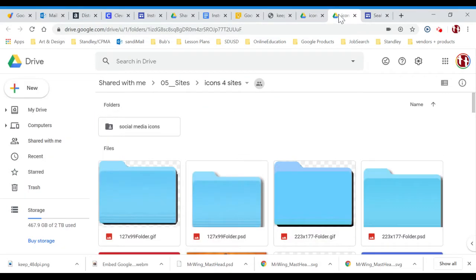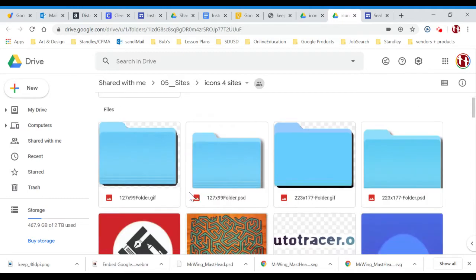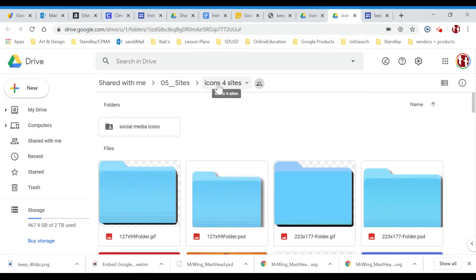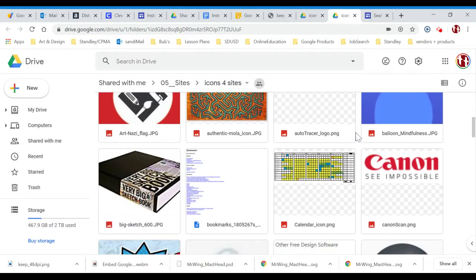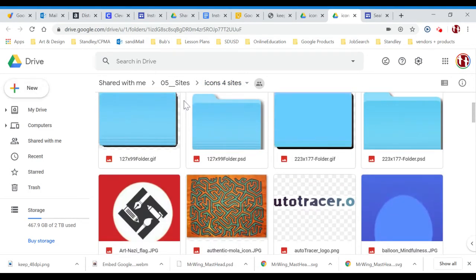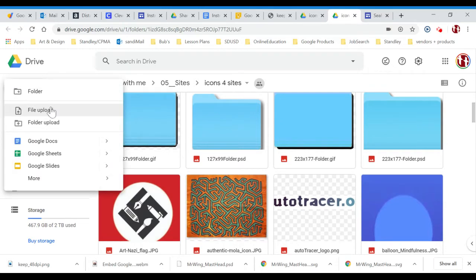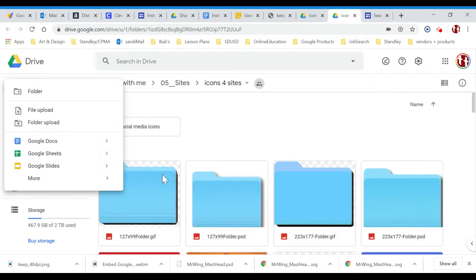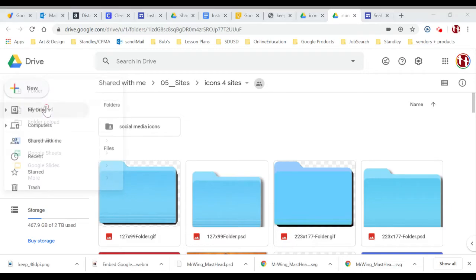So you have to be very careful about the icons for sites being in your school account. So I uploaded those two icons to my school account, but I need to upload them to my personal account. So I'm going to do the same thing so I can have it in both.